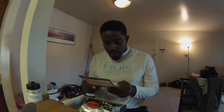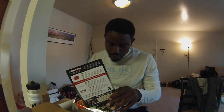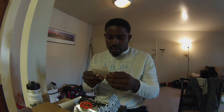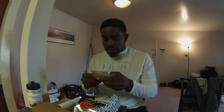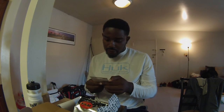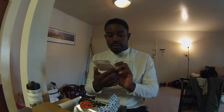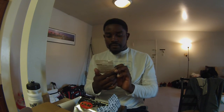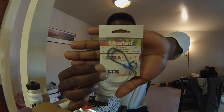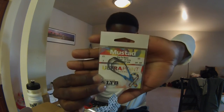We got Mustad flipping and punching hook combos. Yep, here we go. Mustad Ultra Point flipping hooks. This is a two-pack. It says size 3 and size 4-0, so I've never seen a 3-4. Maybe it's one of each. I got a 3-0 and a 4-0 in here. There's a symbol up here for the American Autism Association. So I'm sure that part of the proceeds for me paying for this box went towards the American Autism Association. So that's pretty cool.